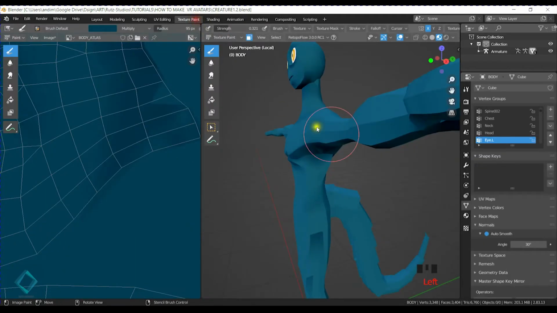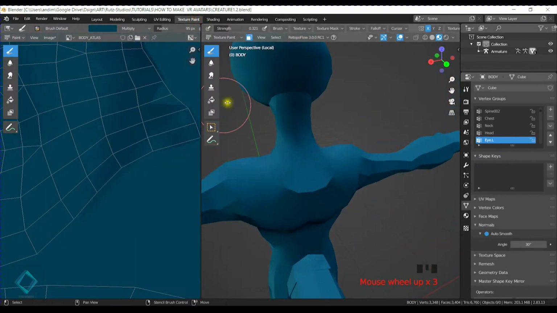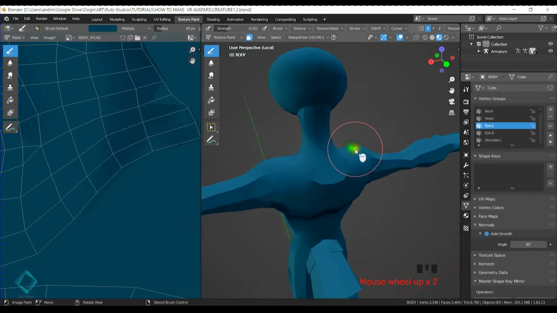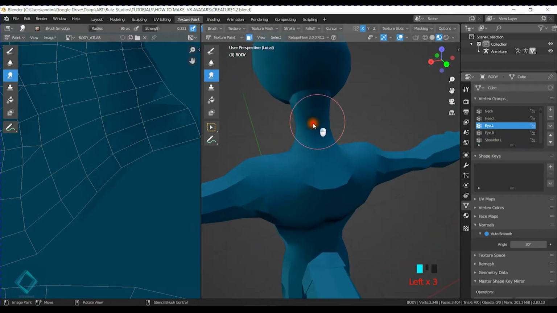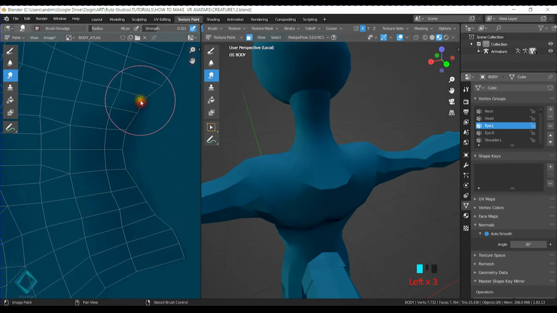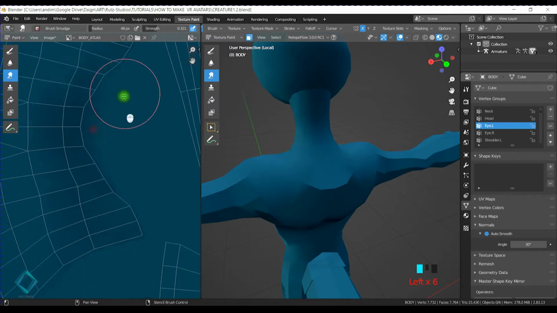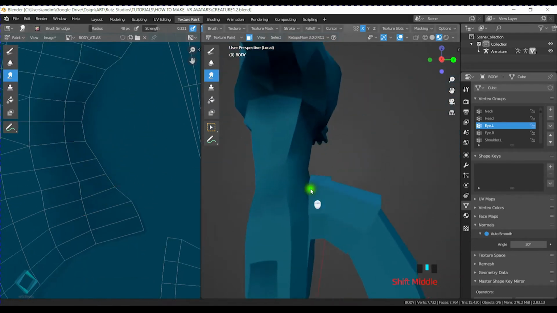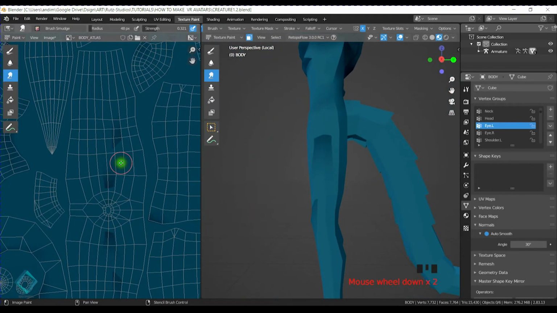Happens. Okay, so now it should not do the crazy thing it was doing. Now it should allow me to just blend this correctly. There. Good. So that should be fine. Let's see what happens here in the legs.